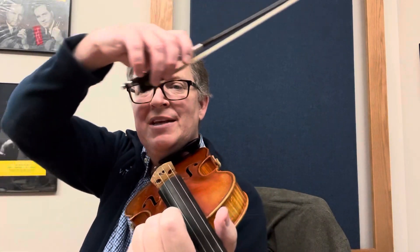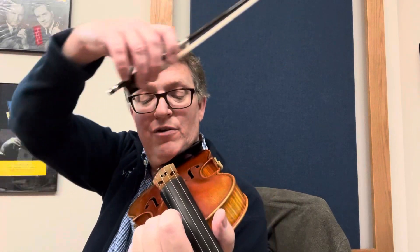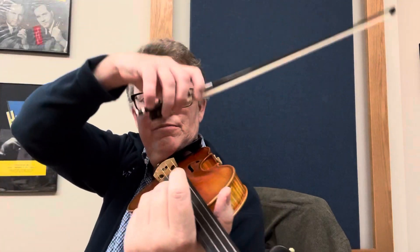Now we're going to do this exercise, setting your bow on the G string. What I want you to do is come from beyond — I mean above — over the G, and then come back. So it's an oval shape, like an American football. Go up, make the oval, and set it down between first and second finger. Boom, you touch it.